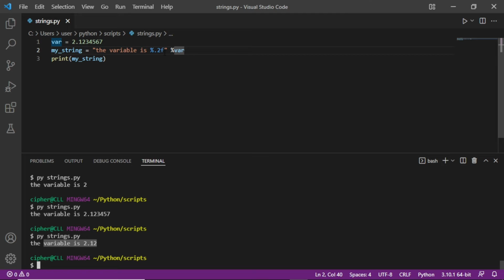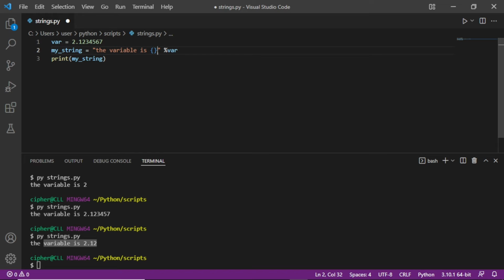We can also use the dot format method. So instead of using the old-fashioned way, we can just decide to use the dot format method. So let's say our variable is still this one, and let's just see how we can use the dot format method. When using the dot format method, instead of putting this percentage here, you just delete this and put a placeholder here.